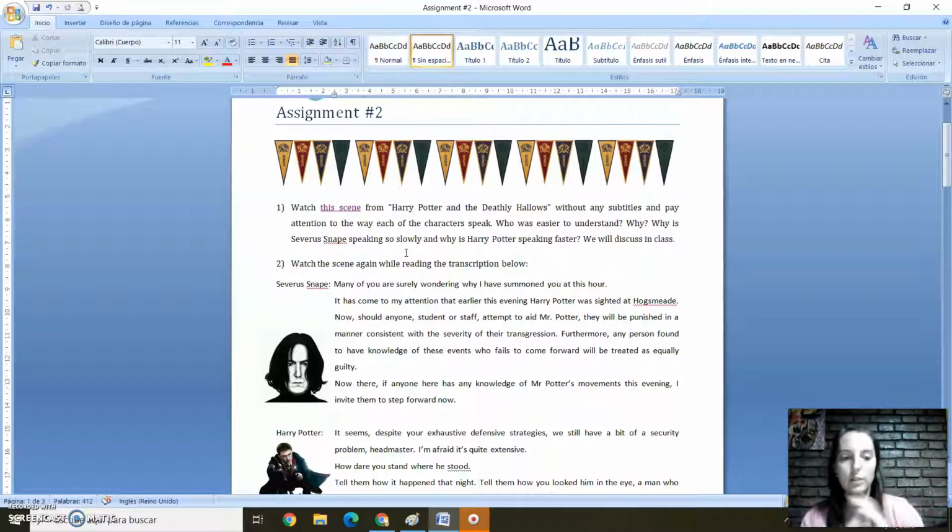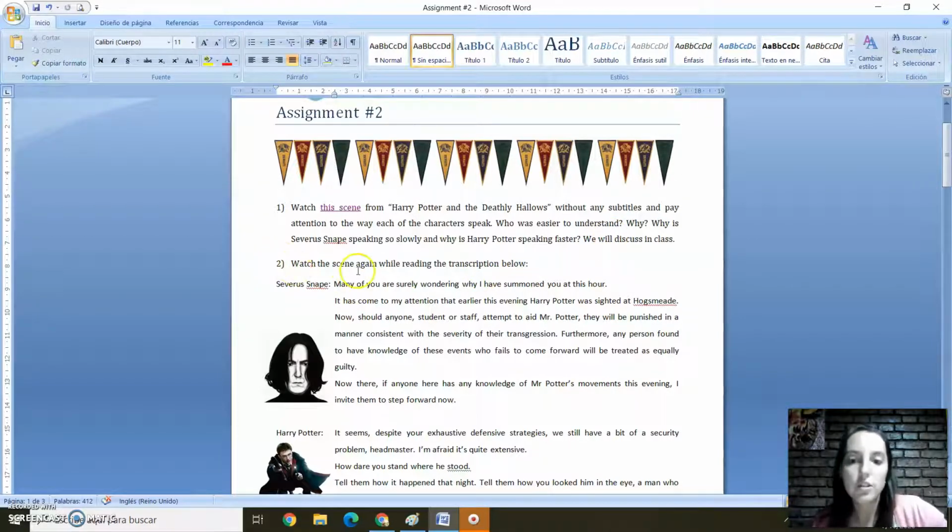So we are going a little bit further away from symbols and phonetic transcription and thinking of why. Why do people in general choose to speak one way or the other? There is a matter of context, there is a matter of whether it's a formal situation or not, on the purpose we have with what we are saying, if it's important or not. Okay, there are many things. So the idea is that you start thinking about this. We will discuss in class, of course, on your impressions and your opinions.